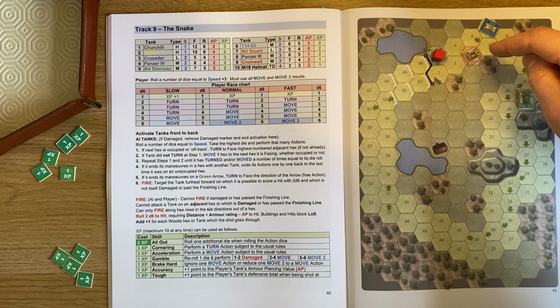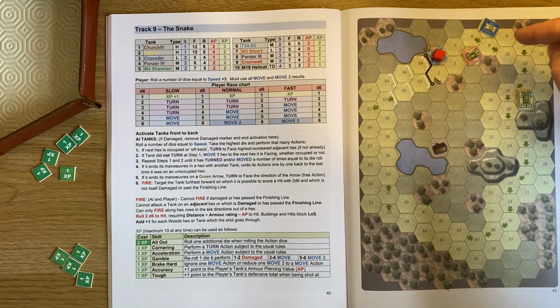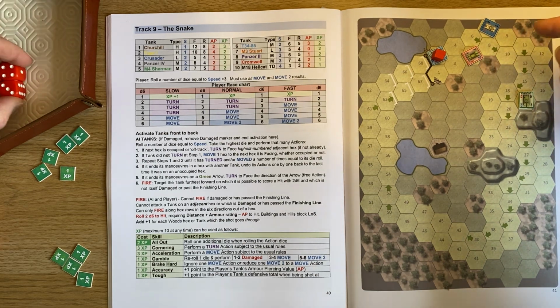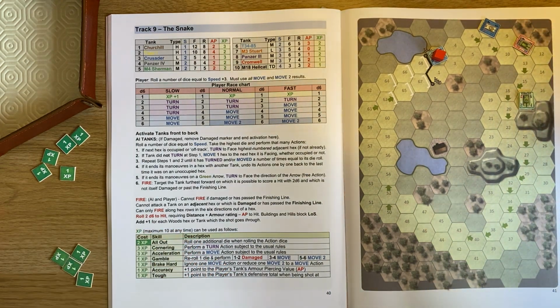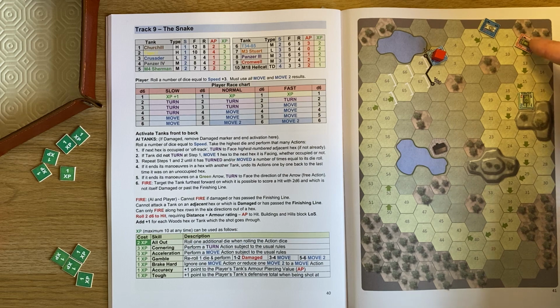Remember, that's all he can do. The Cromwell then gets his 3 dice, and he rolls 3, 4, 4. So 1, 2, 3, 4. Okay, now he's landed on a green arrow. These green arrows mean nothing to player tanks. So player controlled tanks, I just ignore those.